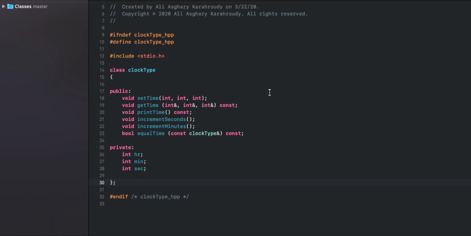Remember, the private and public members can appear in any order. If you want, you can declare the private members first and then declare the public ones. It doesn't really matter. Also note that in the definition of the class ClockType, all member variables are private and all member functions are public. However, a member function can also be private. For example, if a member function is used only to implement other member functions of the class and the user does not need to access this function, you can make it private. Similarly, a member variable of a class can be public.